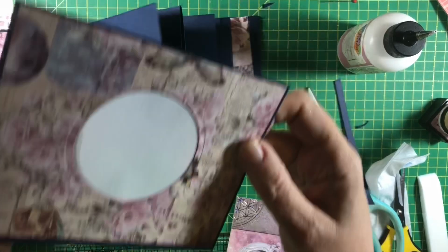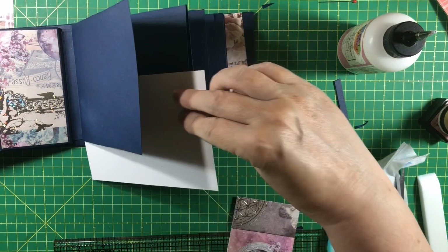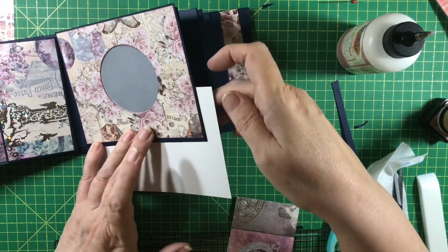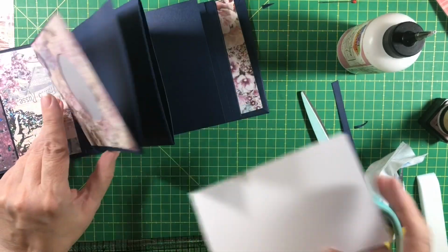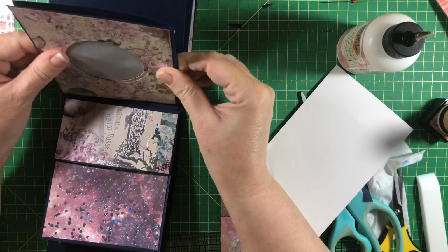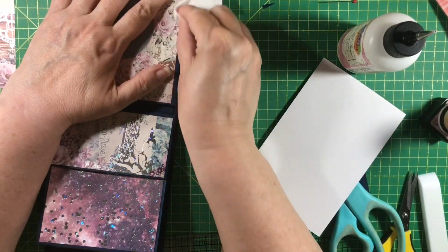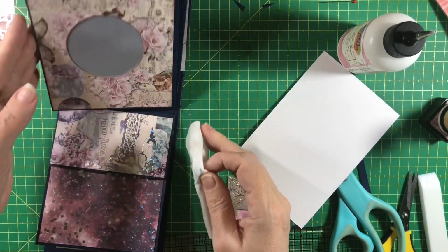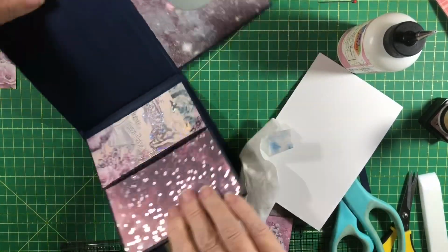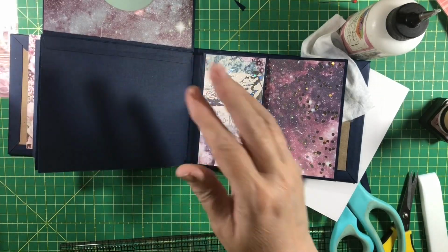Up to try and get it as flat as I can. Hang on, let me get. I'm trying to find a scrap of white to do my usual, to make it a little easier to see. The flatter I get this paper down, the better I like it. Okay, now, all right. I feel like that's sticking down a little, but that's okay. All right, so now, where'd that little, here it is.